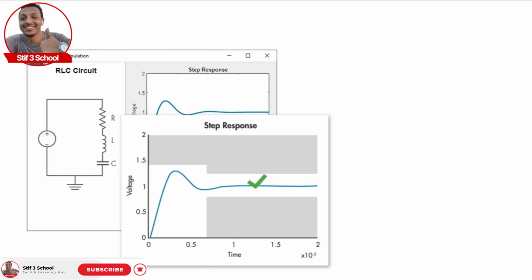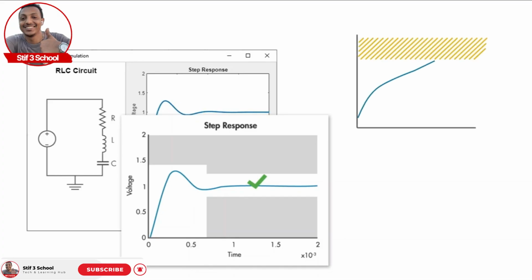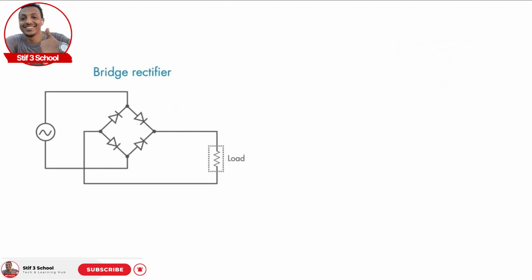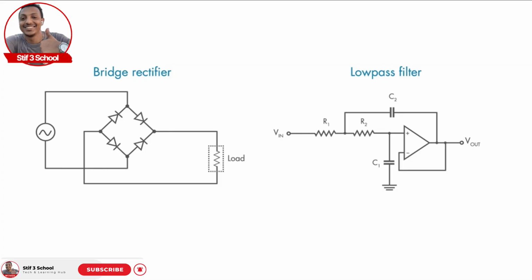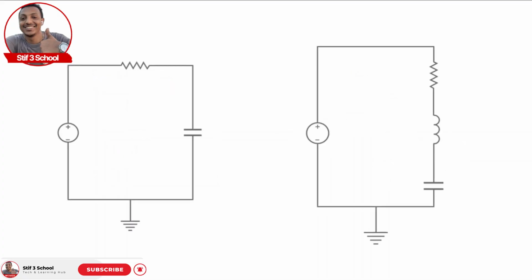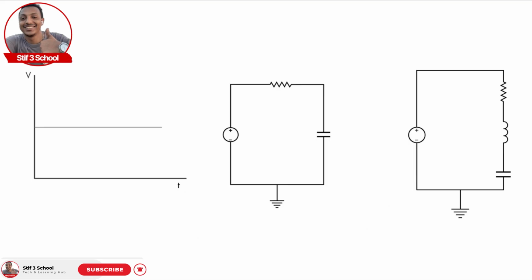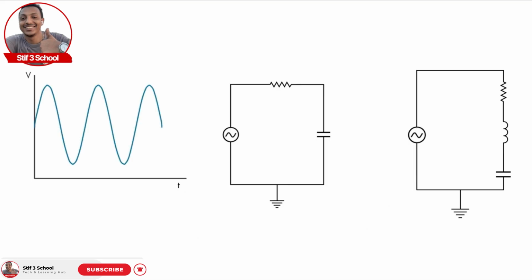With Simscape and Simscape Electrical, you can simulate a wide range of circuits with realistic effects, like operating limits and noise. Throughout this course, you will build many circuits that you've likely seen before: bridge rectifiers, inverting amplifiers, and low-pass filters. You'll start by building RC and RLC circuits and observe their response to both DC and AC inputs.